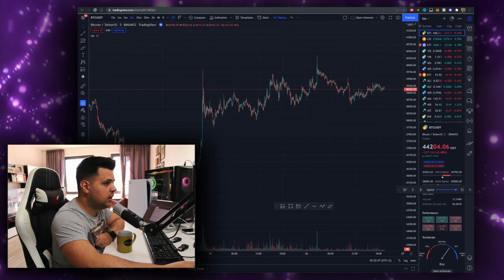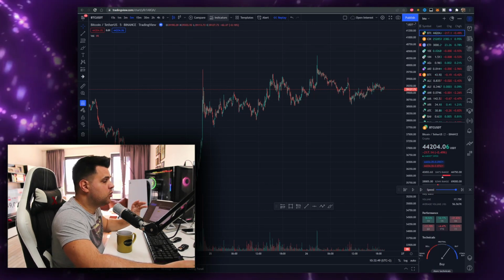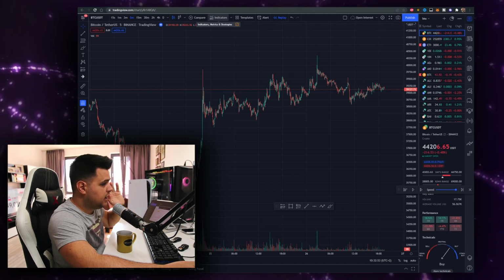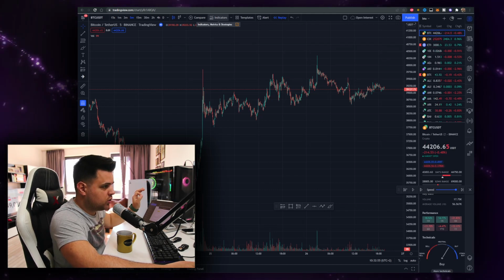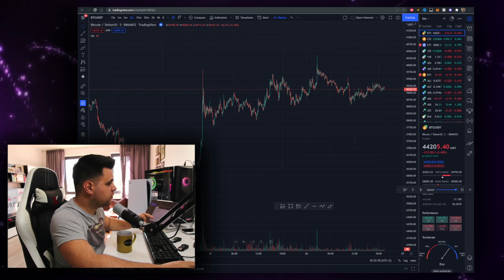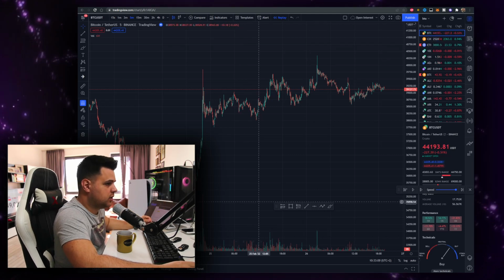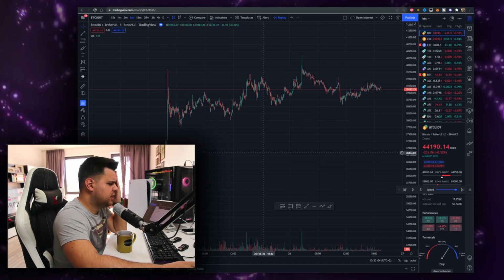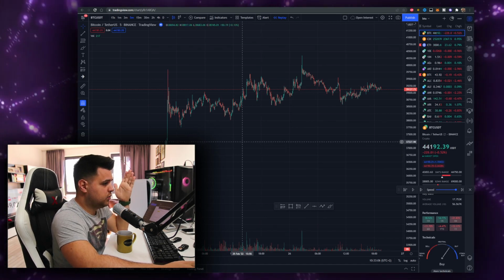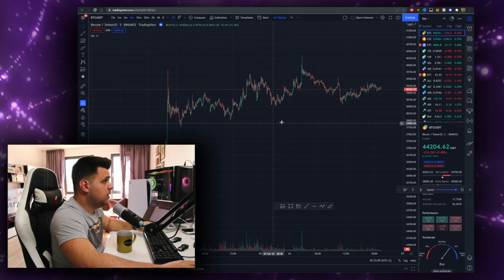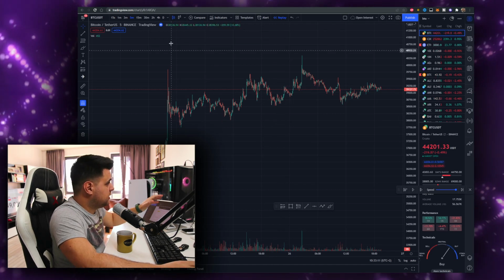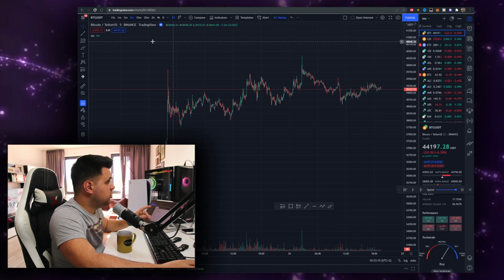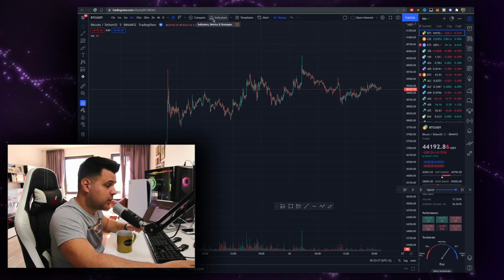Let's talk about the Ichimoku Cloud. So first of all, you want to use TradingView. I have a link for TradingView in the description down below if you want to set it up. It's the best charting software, hands down, for alerts and you have a screener. I've got the paid version, the maximum version, $60 or something per month. Definitely worth it in my opinion, because you can set up a lot of indicators and I use different layouts for different strategies. Ichimoku is my favorite strategy right now.